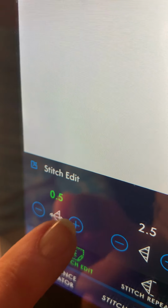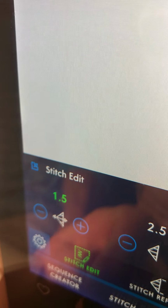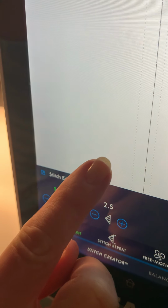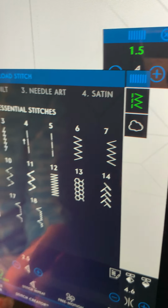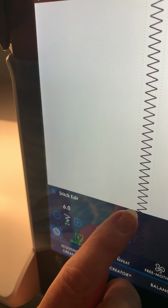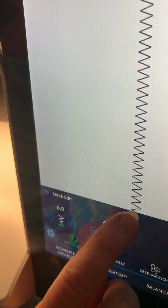Now we have the arrow. Now I can move the stitch wherever I want it. So that is to move the straight stitch. You have no width on a straight stitch, it's just a straight line. If we go into a zigzag stitch, you cannot use that zigzag stitch. It will not open for you when you have the straight stitch plate on.